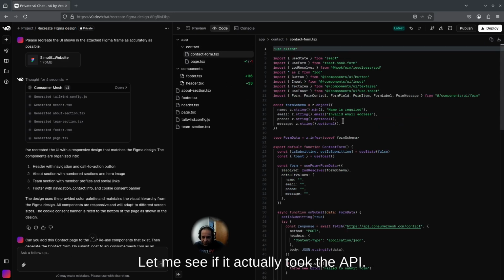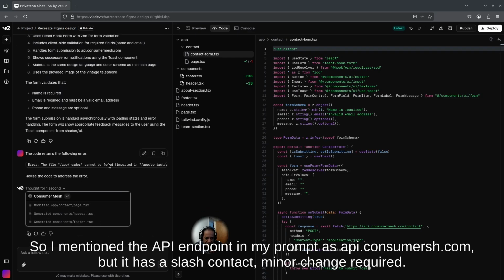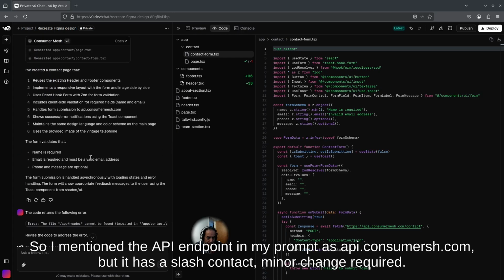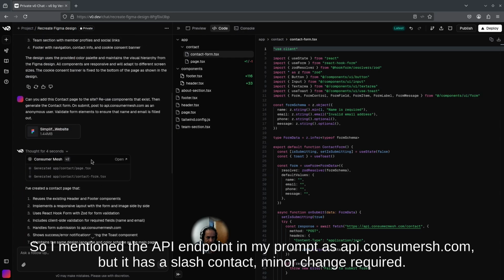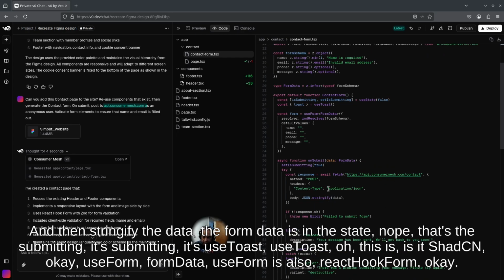Let me see if it actually took the API. So I mentioned the API endpoint in my prompt as api.consumermesh.com, but it added a /contact, minor change required, and then stringify the data. The form data is in the state.